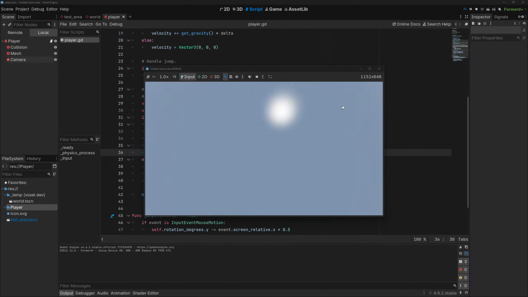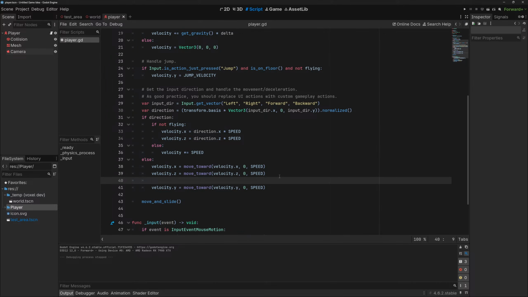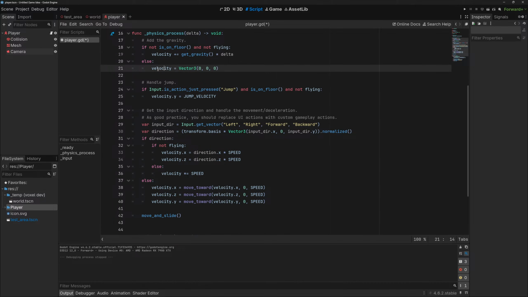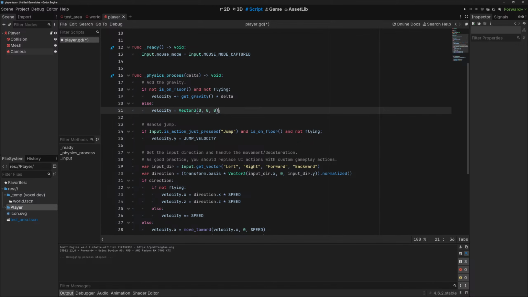Oh, I'm messing with gravity by having this one. But those can be the same. Wait. Yeah, I'm actually setting... Yeah, okay, no, here.